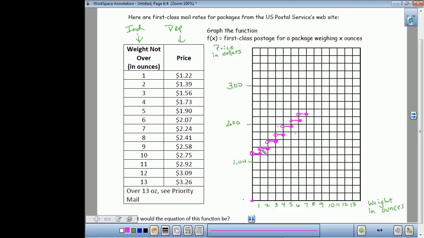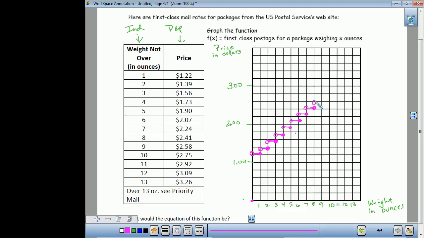I feel like one of these is a little bit off. Maybe it's that one. It's alright, I'll throw it down a little further. There we go. Because it looks like I'm increasing by 17 cents each time. Okay, so now I'm up to 241. So just past. And I did that one probably a little far. There we go. This is hurting my eyes. And then we're up to 258.